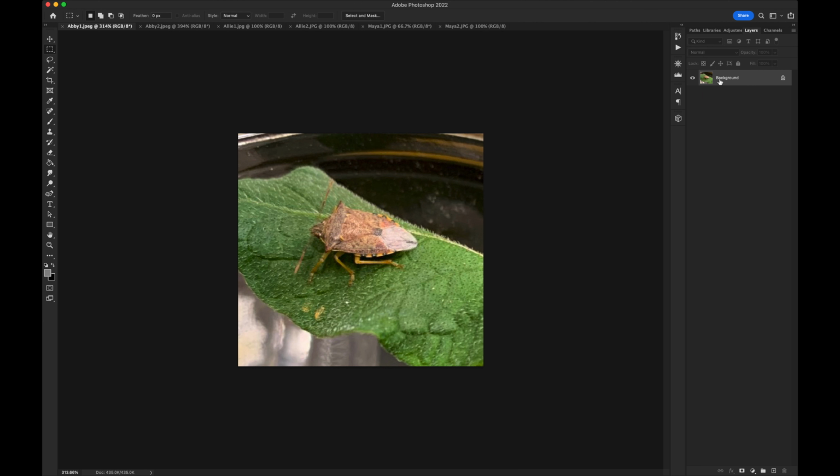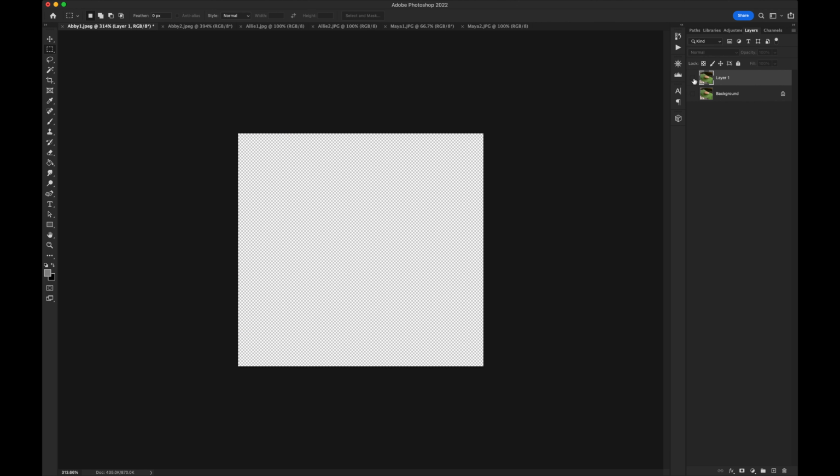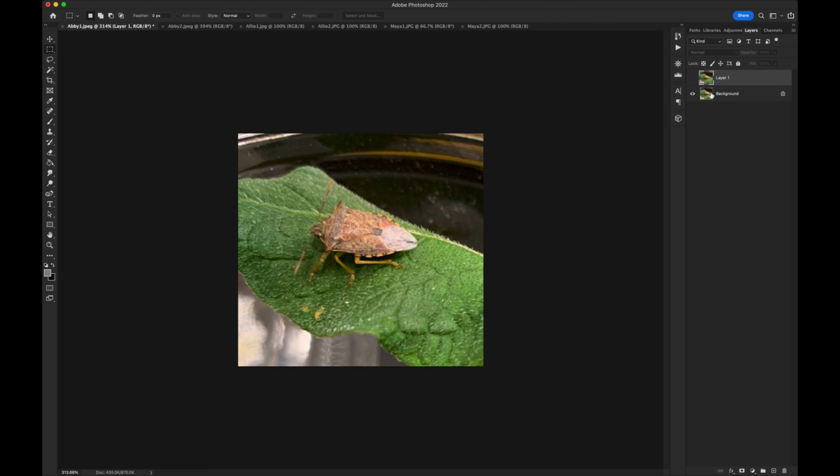And so for example, if I click on this over here and do Command A, select everything, and just copy and paste, that just created a new layer. We want to leave this background alone. We don't want to touch this in case we have to go back and reference it. But now we have layer 1 to work with. So I'll start cutting out as much as I can around whatever it is that we're trying to show here. Just really rough first, just to get things started.